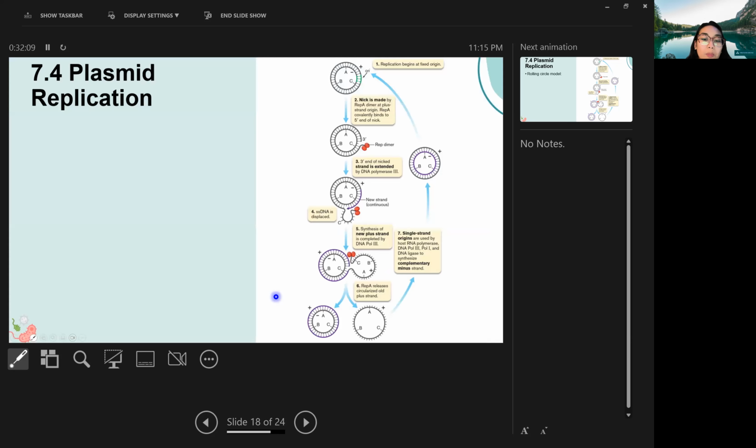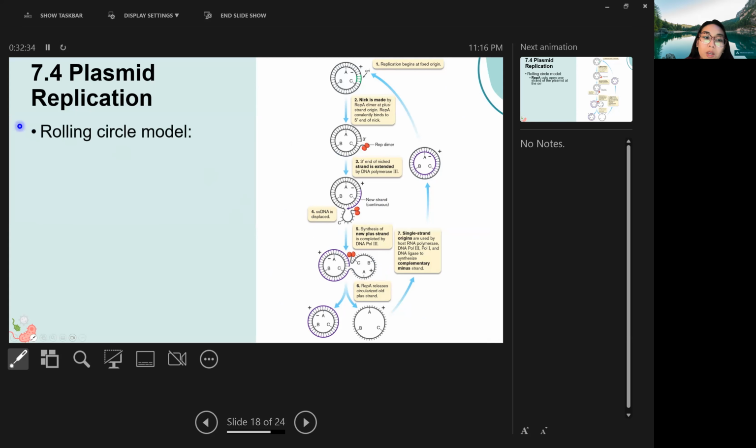Okay. So plasmids replicate as well because, again, when a bacteria divides, it would like to keep the plasmids that it has. And so plasmids replicate as well, and they replicate completely separate from the chromosome. So we're going to talk about how plasmid replication happens, and there is also a video on this. I'm going to post it on Canvas. There's also a video on how plasmids are replicated.